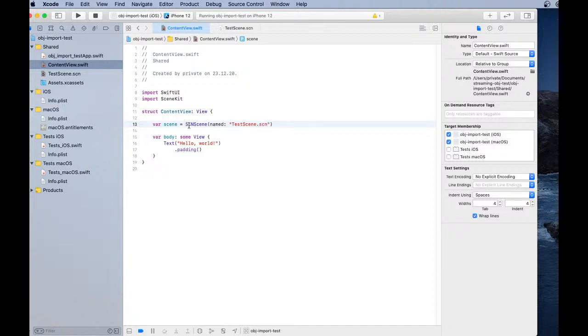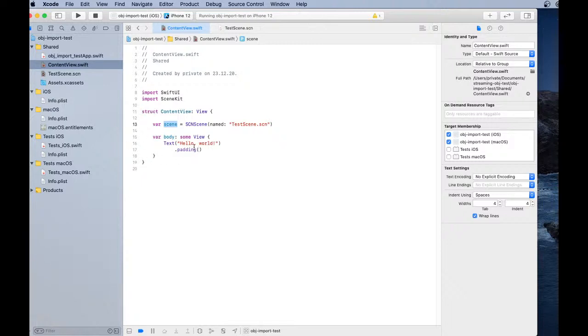So what we did here is we added the import statement for SceneKit, the 3D framework actually provided by Apple, and then we added one field to the view, and we told Xcode or the compiler to look for something called test scene SCN, which we just created, and to make this available via the variable scene in this content view.